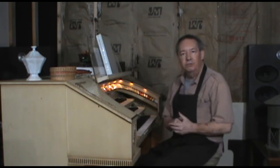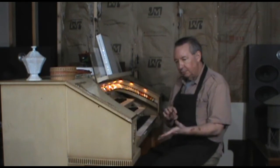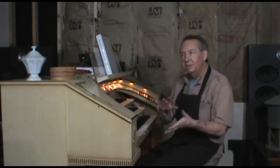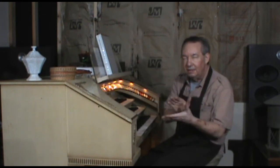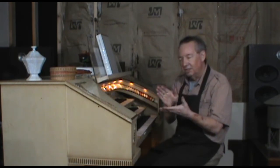And so that would be an interesting video too. I can show you how to make one of those. Basically, it's a potentiometer, and it's similar to a volume control, except that it is sending signal to ground rather than just inserting resistance.